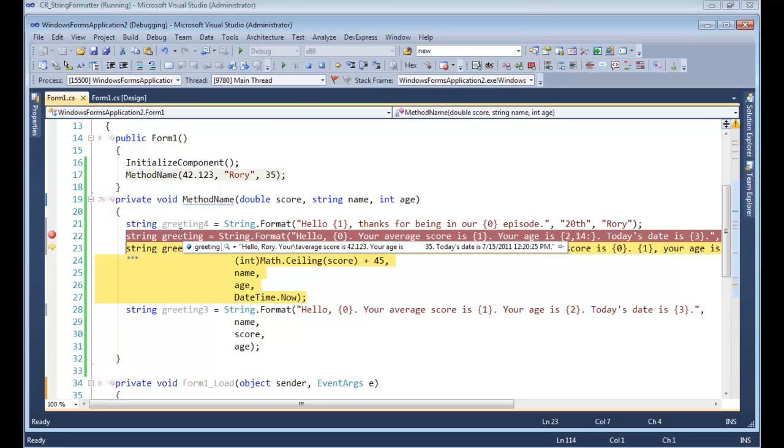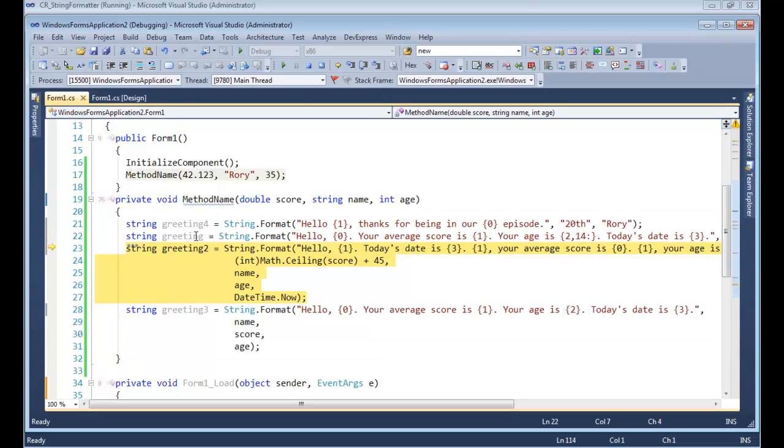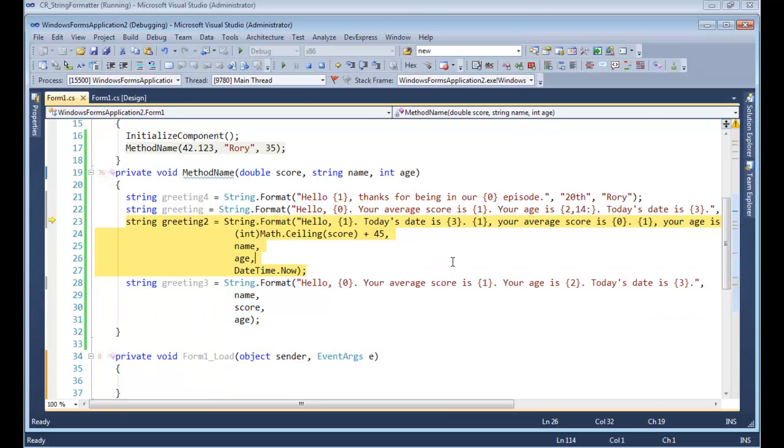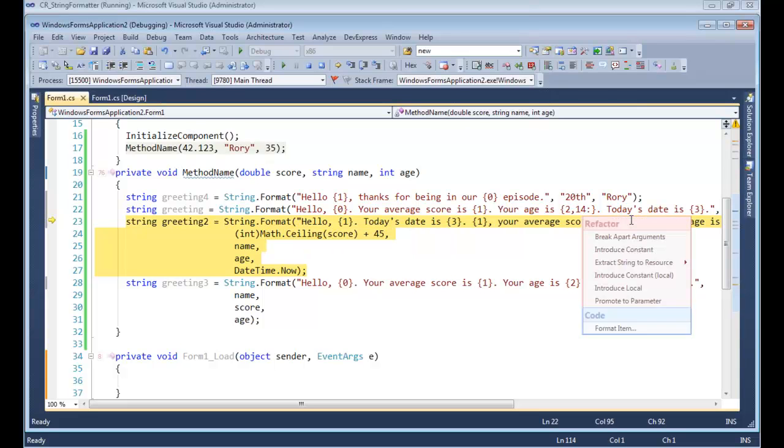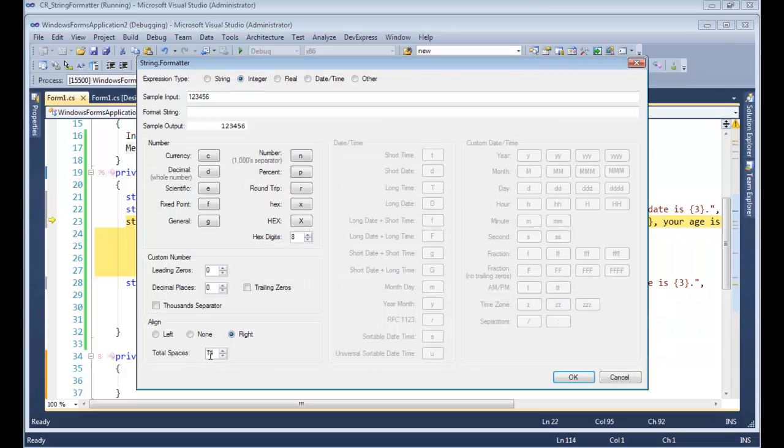You can see there it says your age is. You can see how the 35 is over to the right by 14 spaces. Mm-hmm. Okay, so that part is good. So the thing I wanted to show you is when we come back in here and say let's format the item, what we actually do is we parse that alignment and set these values so it's still the same, right 14. Right? The format string is also parsed in as well.